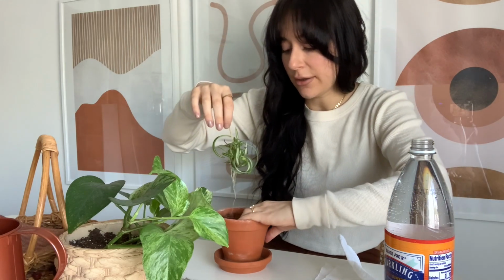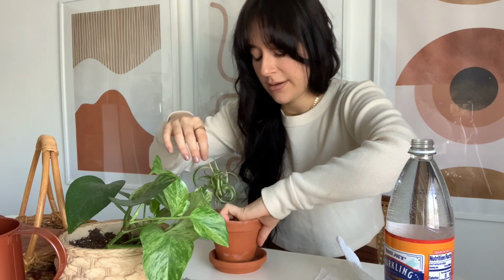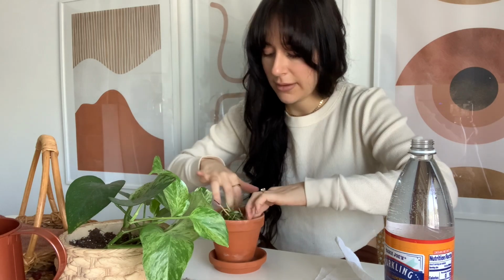And I'll just place it in here, make a little well so that the roots can sit in there nicely. Top it off with a little bit of water, and with a little luck, hopefully this will take root into the dirt. And then hopefully, eventually, once it gets a little bit bigger, I want to be able to hang it up because these look super pretty hung up, and they are one of those plants that grows really, really fast. So hopefully I'll have a really nice, healthy plant by maybe the end of summer, we'll see.